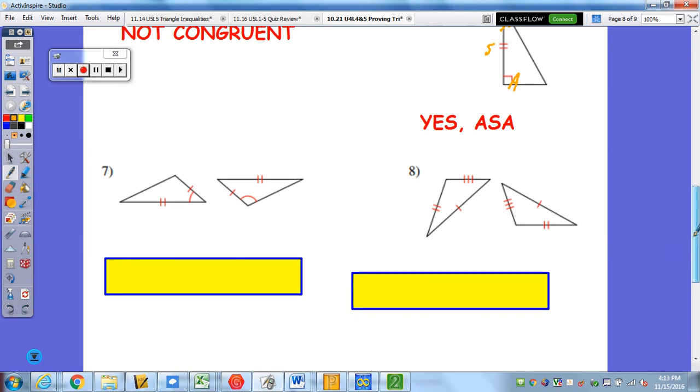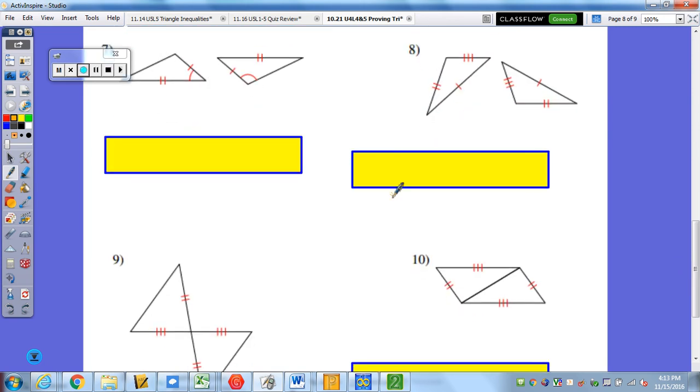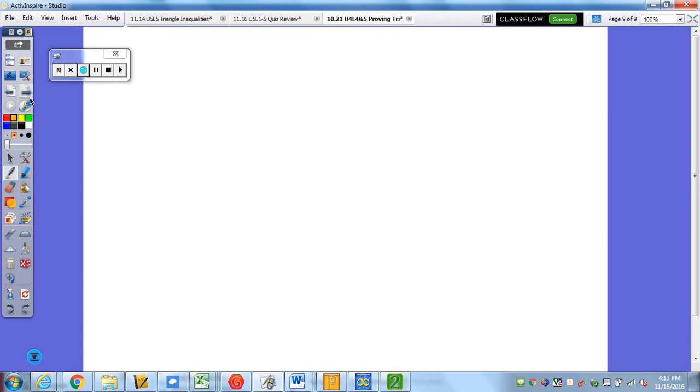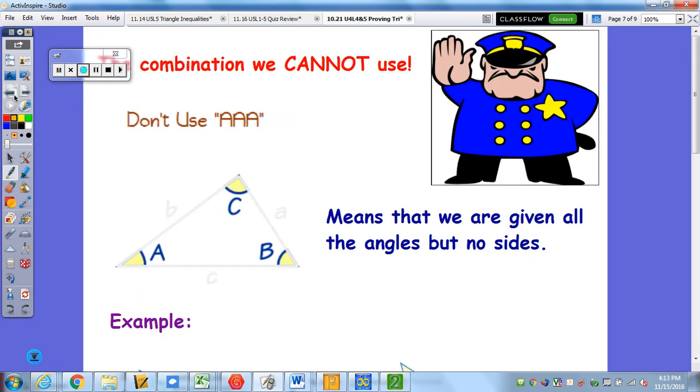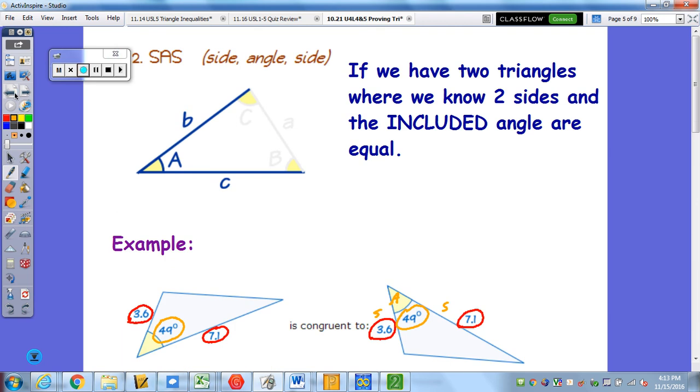All right. So we're going to go through a few more of these when I get back. What I want to make sure of, though, is that you're familiar with these, and I'm just going to give you a worksheet that has just side, angle, side, and side, side, side. Those are the two easiest ones to work with. The sub will have the answers, the key to the worksheets. So if you have any questions, just go up and take a look at them.